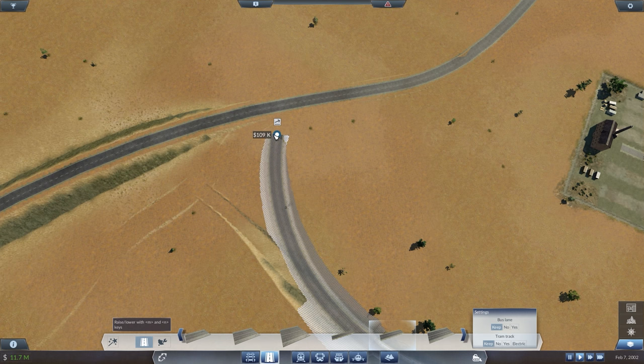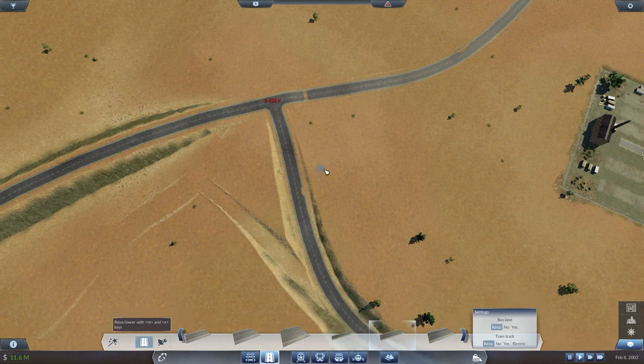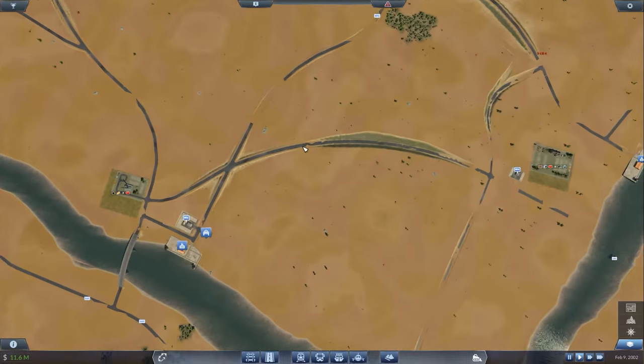Temp connected. There we see. Can I just do... Why don't you bend? Okay. Ah, doesn't matter. There we go. Perfect, kind of. So there's a lot of roads going on here.